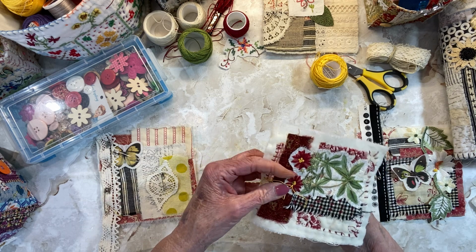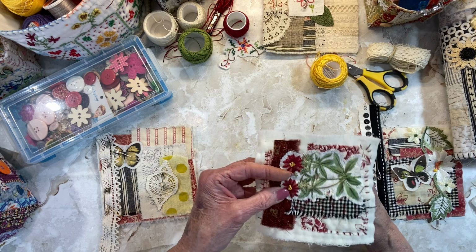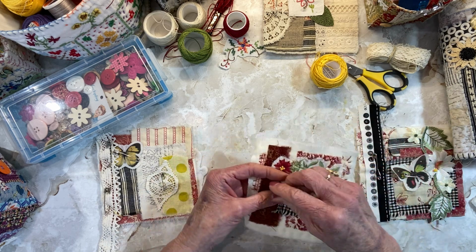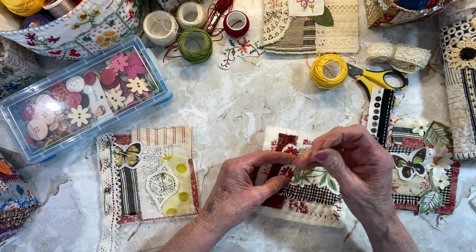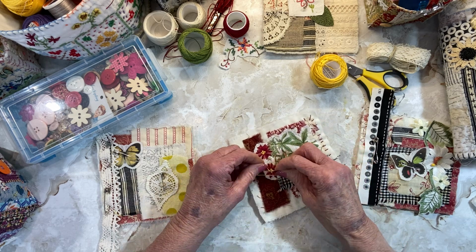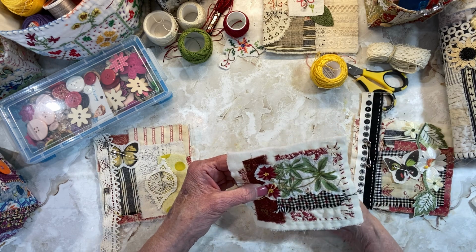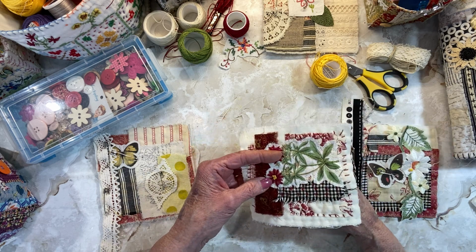Now see, that one was kind of loose, so I just had to make sure I tightened it up before I pulled through the string. And I usually use a pillow on my lap. I should have got my pillow. Yeah, it's not here. I have a little tiny one that I use if I'm doing French knots here. I poke the needle into the pillow, and it holds the needle firm while I'm fiddling with the top part.